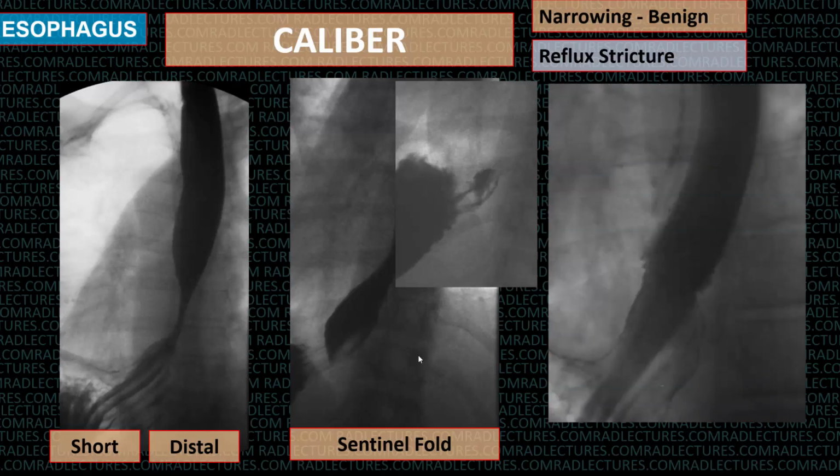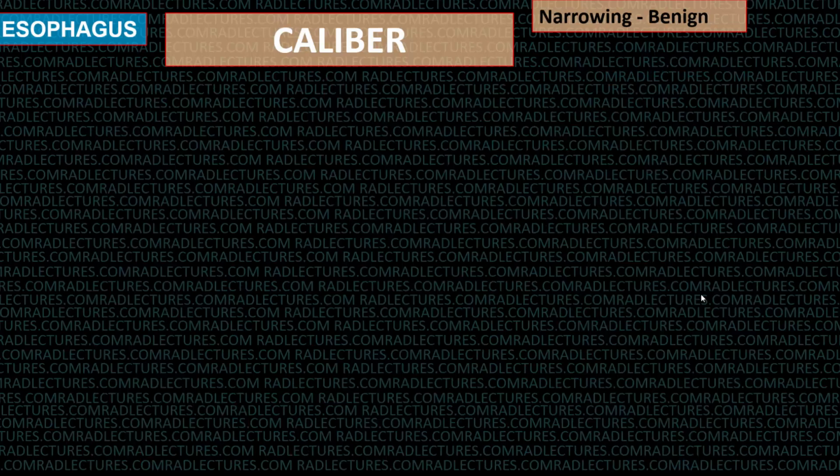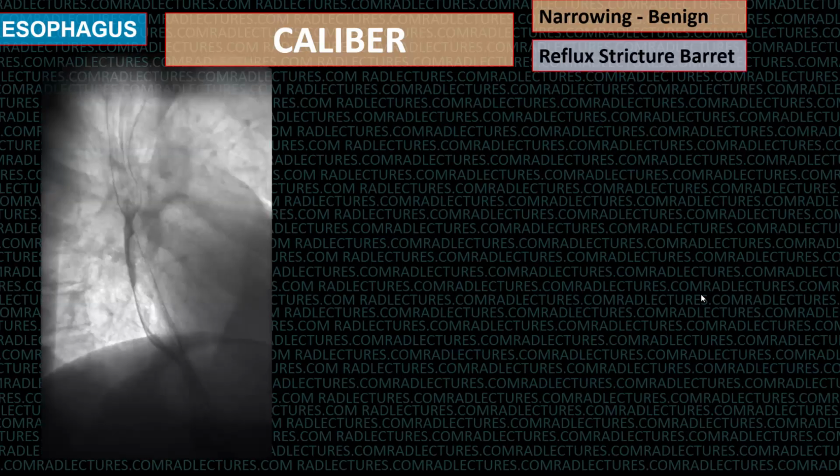The other thing that reflux esophagitis can do is ulceration, which can be very subtle. It is these tiny sharp ulcers, which again occur in the distal esophagus. So that is typical reflux disease. However, reflux strictures can occur elsewhere also. They can occur in the middle of the esophagus, they can occur at the upper part of the esophagus.